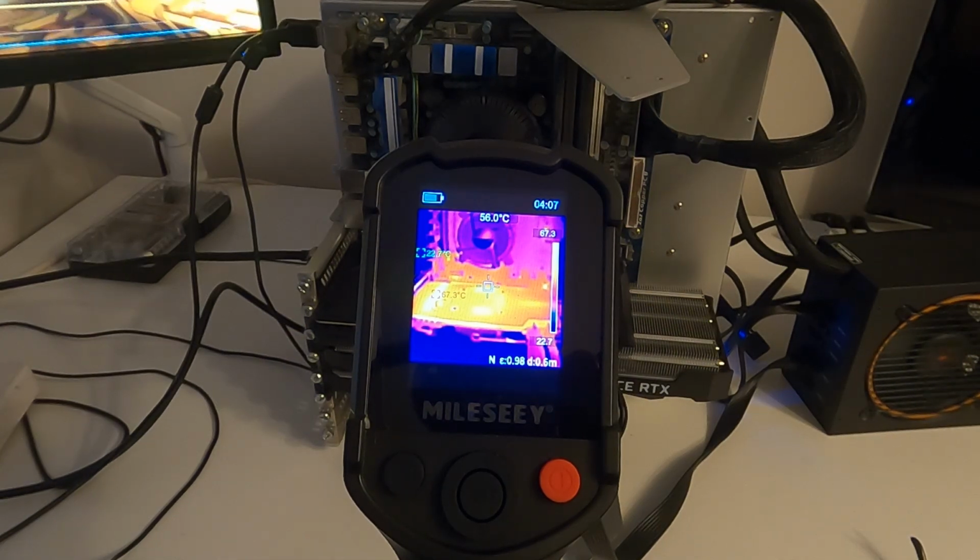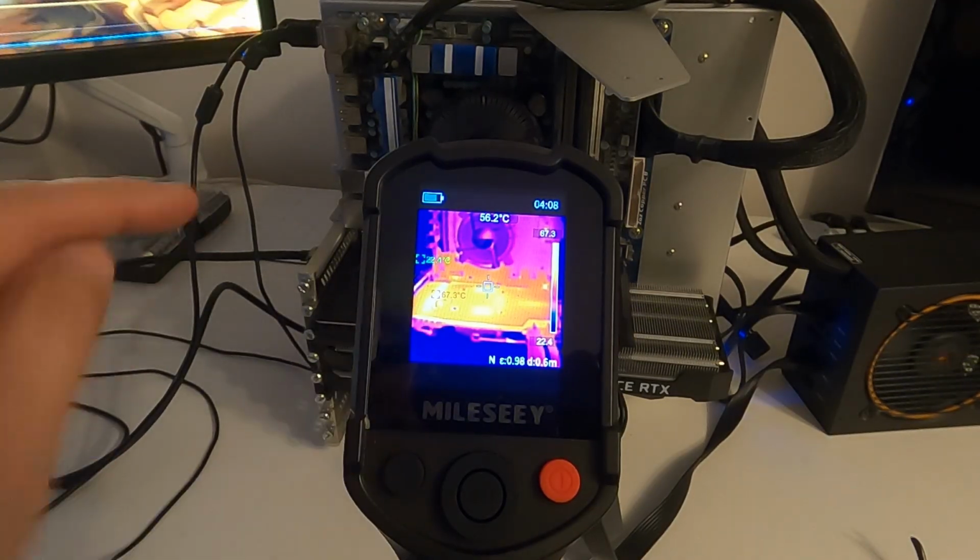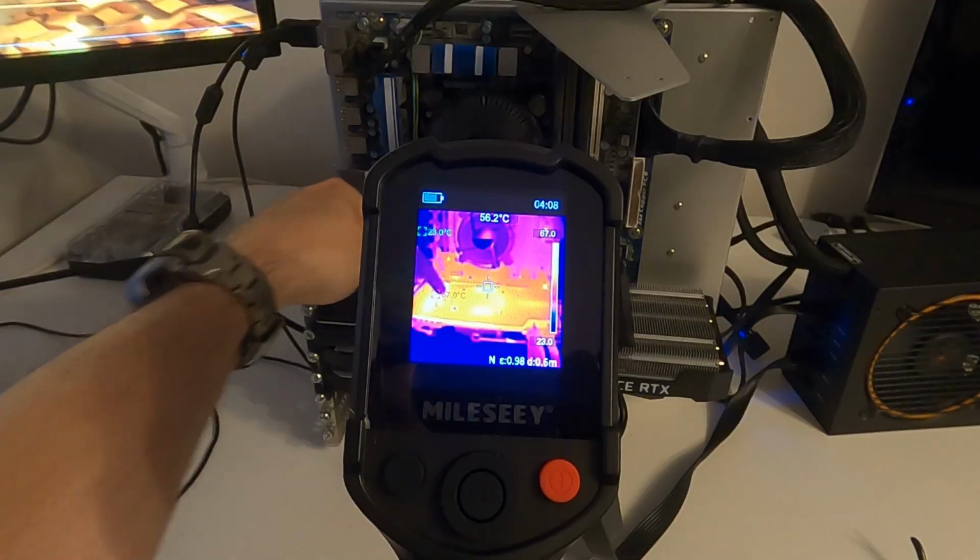So, wow. I'm going to play with this a bit more. I might do a follow-on video, but you can see this card is obviously peaking out at 68 degrees, and you can see where the hotspot is. It's on the VRAM down there. At least I think that's where the VRAM is.